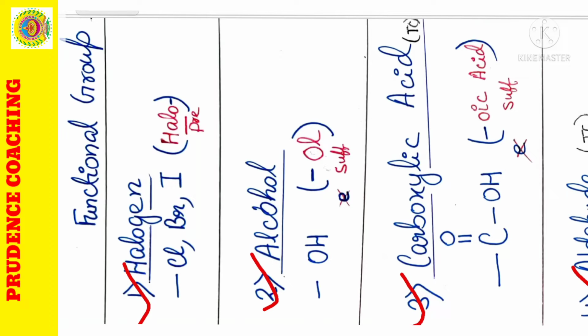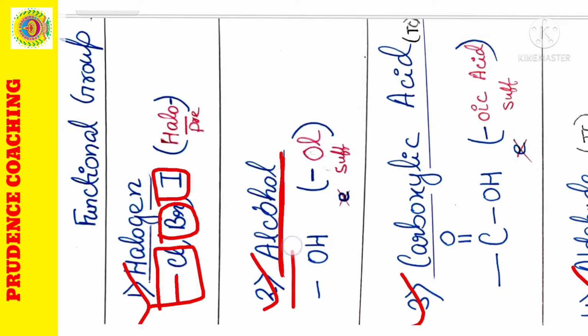So here we have halogen. Halogens are the elements which are found in the 17th group of the modern periodic table. For example, you will find the attachment like this, that is of chlorine, of bromine, of iodine. If we find all these things with hydrocarbons, that means we have the functional groups of halogens attached with that hydrocarbons. Next we can find the attachment of alcohol. If attachment of alcohol is there, you will find this symbol attached with the hydrocarbons.